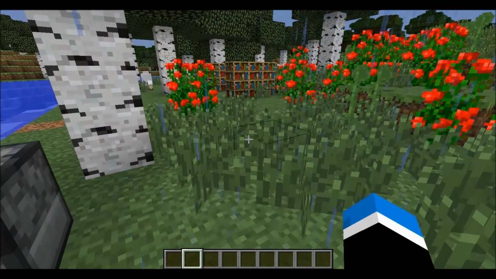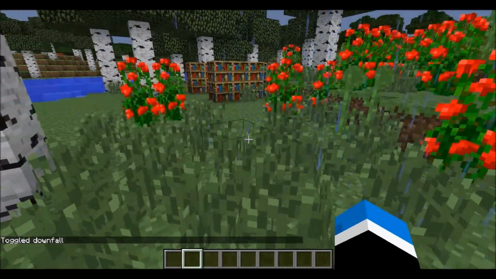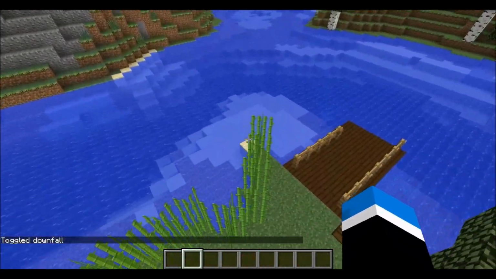Oh, toggle downfall. Come on, it's here somewhere. Oh, there we go. Toggle downfall. Okay, there's my little enchanting room. So that was that. Oh, minor feature.